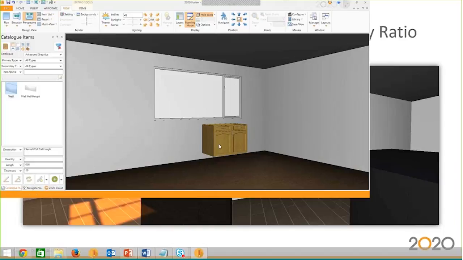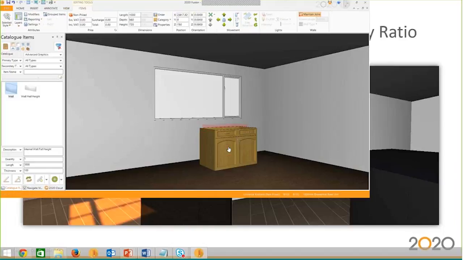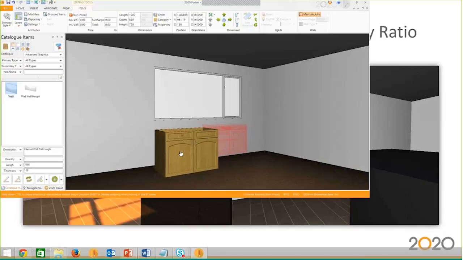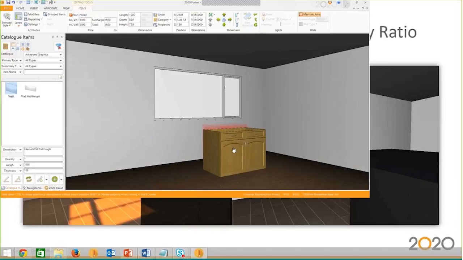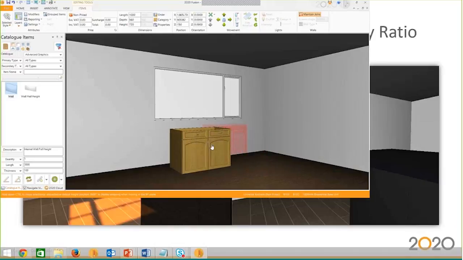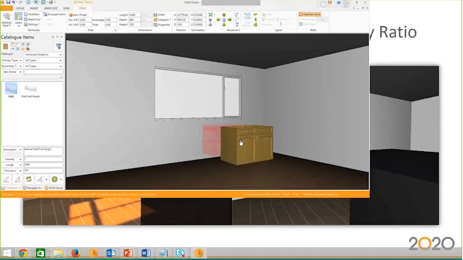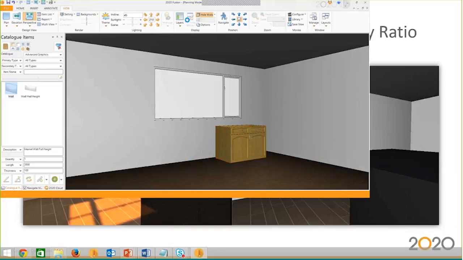But as I mentioned before, the bonus of planning mode is how quick it will render. For example, if you're moving your items around in perspective view with planning mode turned on, the render will not re-render until you've adjusted your item. And it's a really smooth and fluid movement, as we can see. So as I let go of the item, it's re-rendered, and we can easily switch planning mode off and on from the View tab.